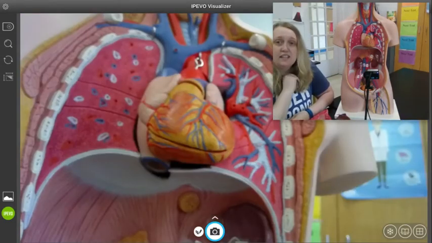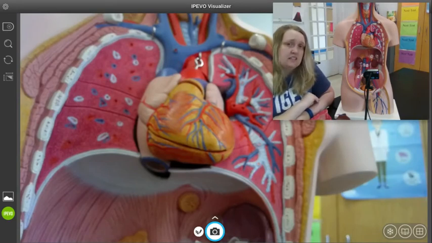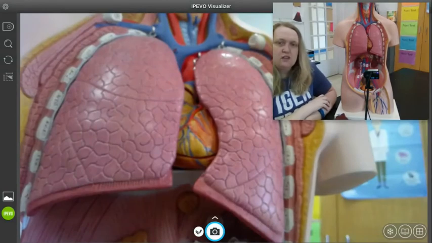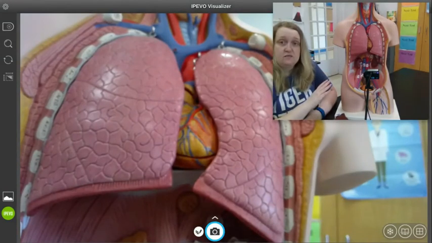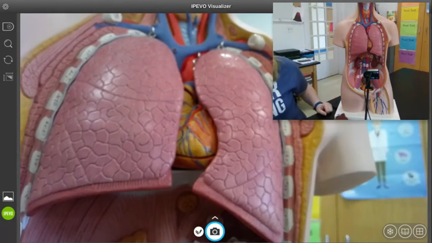I put the heart back into the model here. That's going to be the basis of my next question, is what body system is the heart and major blood vessels, such as arteries and veins, included in? A couple of the terms that we learned had to do with a basis on the midline. So I'm going to go into a couple questions about those next.